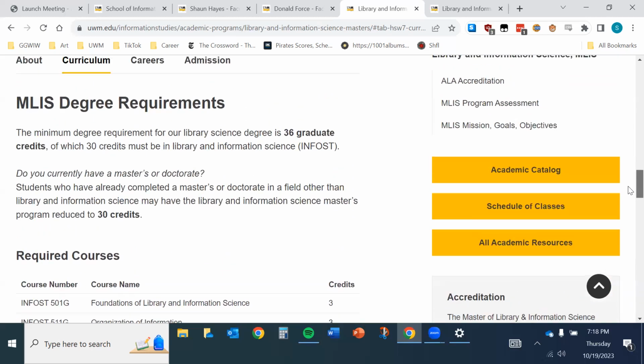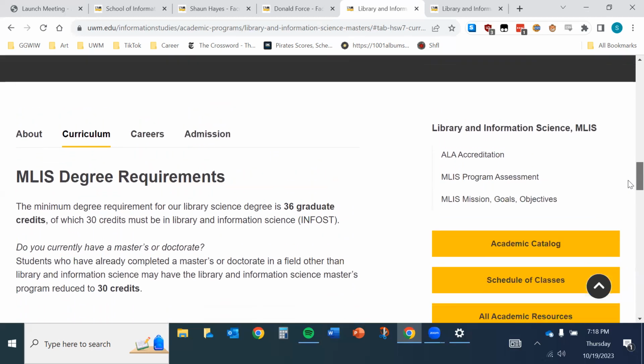So again, just to provide some basics for the MLIS degree, you can complete your MLIS degree completely online, and that's true for the archives concentration as well. So you have a little bit of flexibility as far as if you're living in a different part of the country, or if you have a schedule that maybe doesn't allow you to take in-person classes, then you can take the whole thing online if you would like. And I would say that that's becoming more and more common as the years go by.